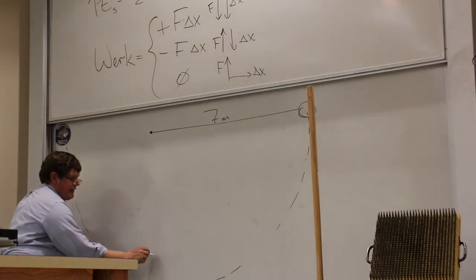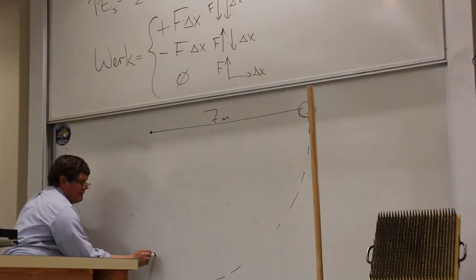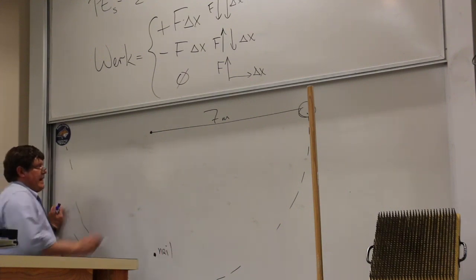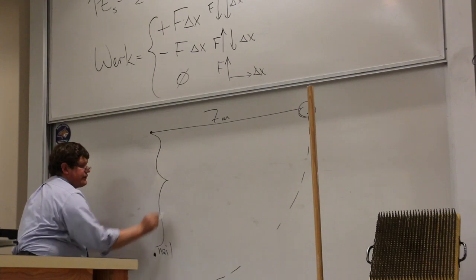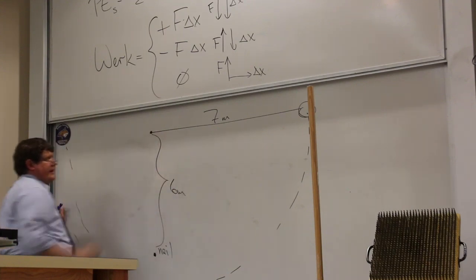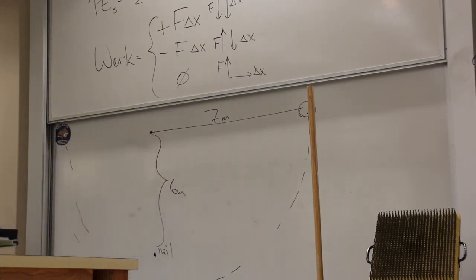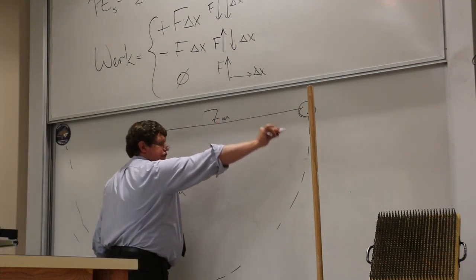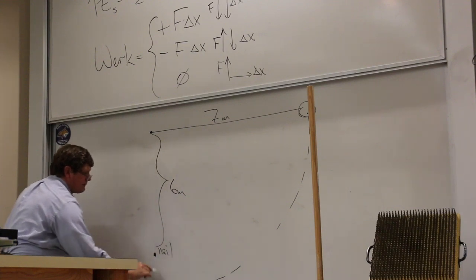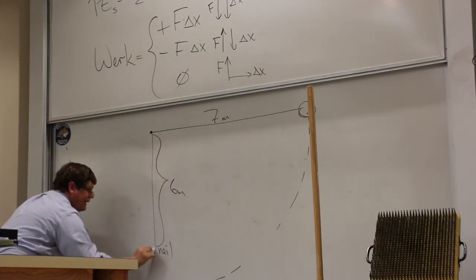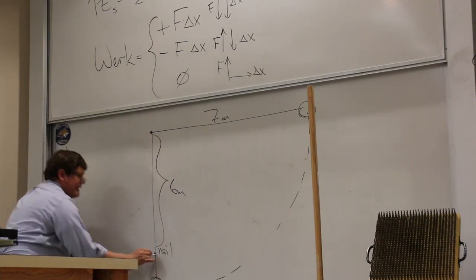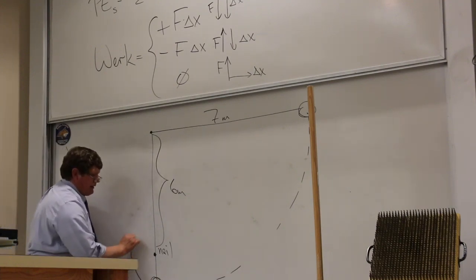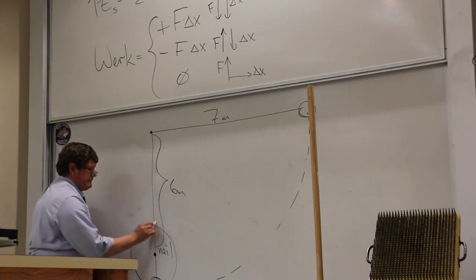But instead, we drive a nail into the side of the barn. And we do that a distance 6 meters below the pivot point. Now what happens is the ball at the end of the string swings down, and when it gets right here, it catches the nail. And suddenly the ball is forced to go in a circle.